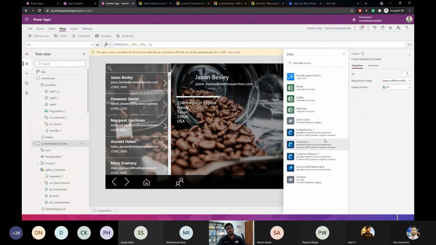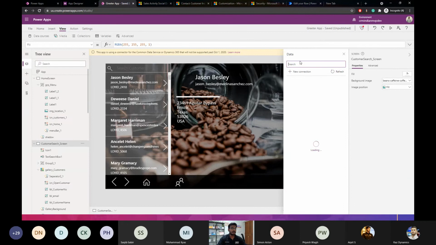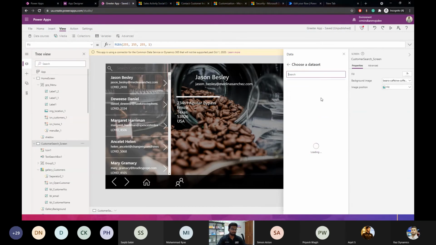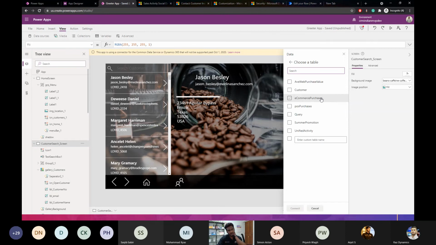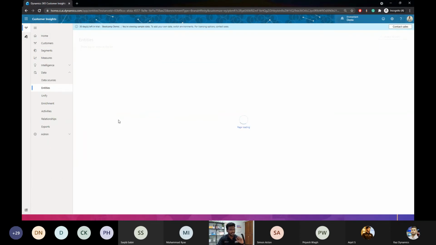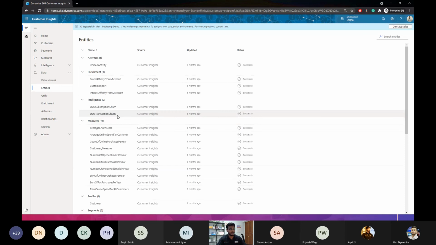So like adding any other data source, we can add the data source of the customer insights as well. If I go and add a new data source and pick the customer insight, eventually what happens is, that's why I was giving the cue about these entities. At the end of the day, whatever we have built, whatever we have created is stored as an entity. So you can query or consume any of this from the entity. And that's what you see here.